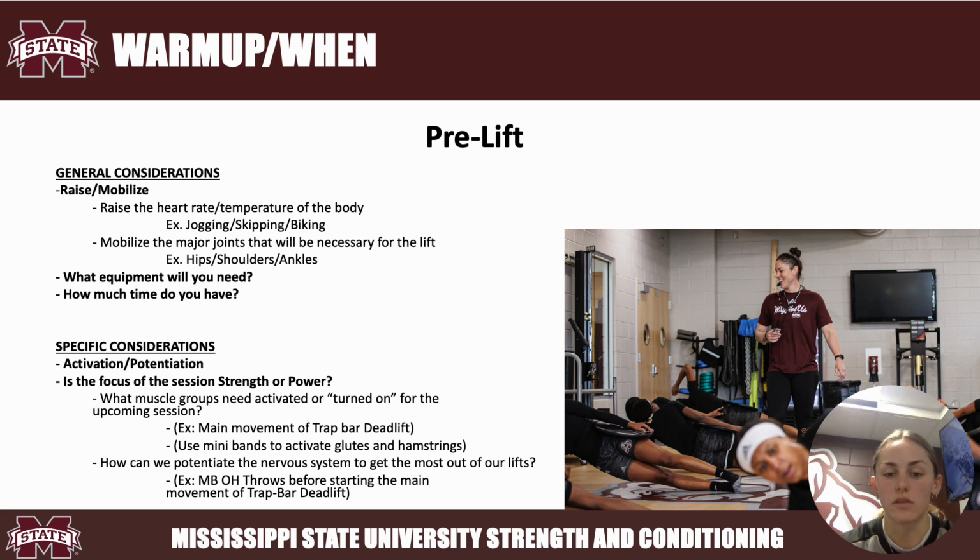So just going into the general portion here, so the raise and mobilize: jogging, skipping, biking, something to raise the heart rate and temperature of the body. Going into a lift, mobilize the major joints that will be necessary for the lift. So again, example, just hips, shoulders, ankles, those major joints. And then just general considerations to keep in mind. What equipment will you need and how much time will you have? So just knowing what equipment you'll need for the warm-up and having it out and ready.